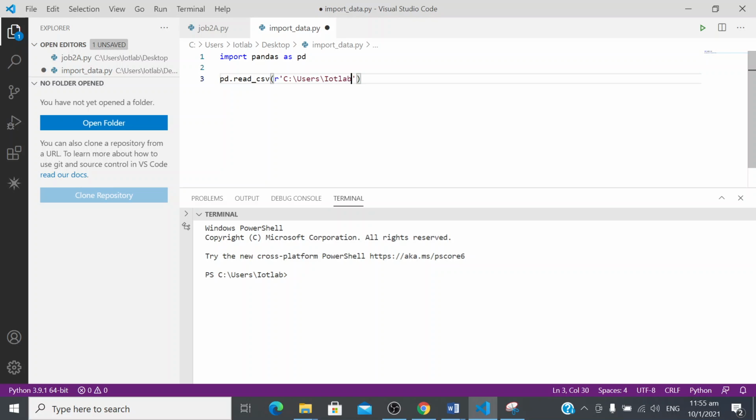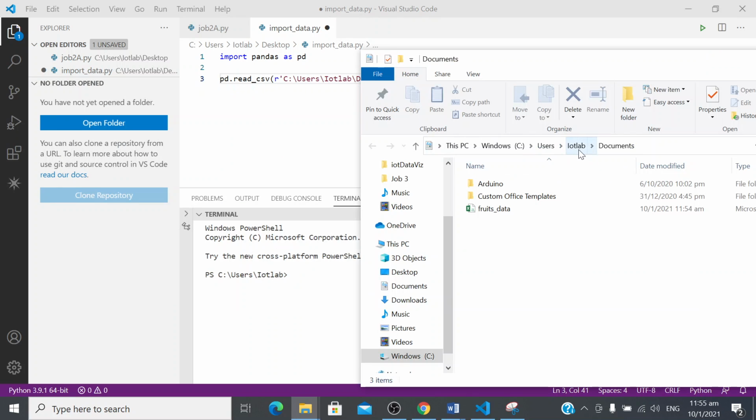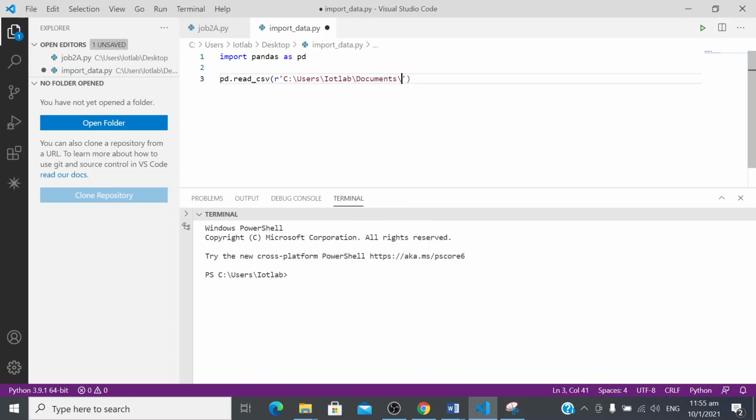IoT lab is the next folder and documents is the next folder, followed by the file itself, right? IoT lab, documents, and then fruits_data.csv. This is the file. So now this is the code to read the data.